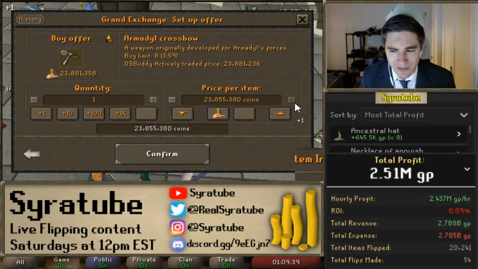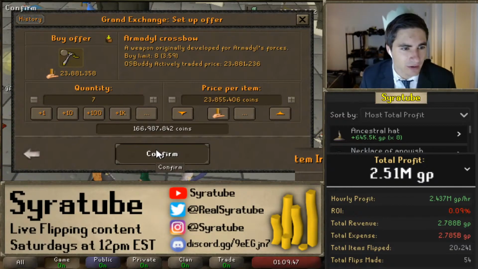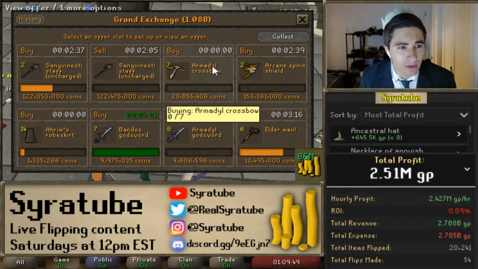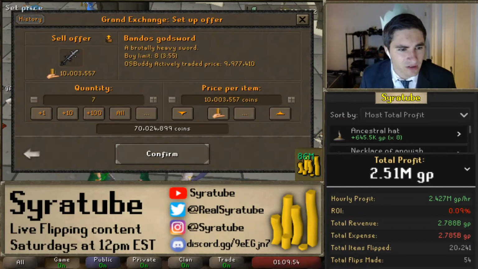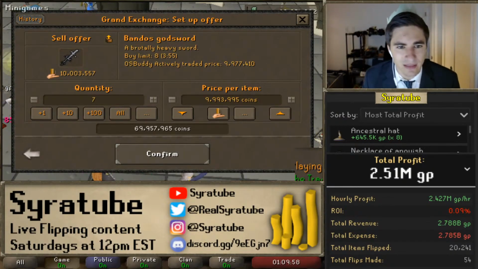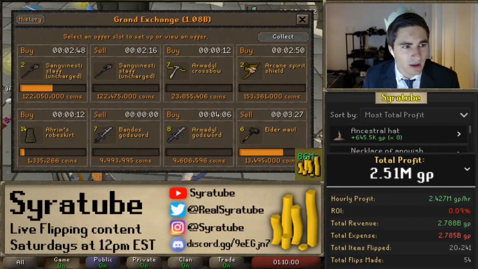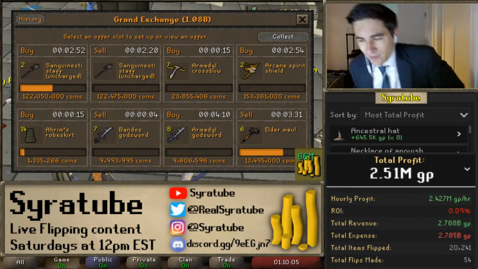Yeah, not amazing. 45k. Might as well give it a shot, though, since we don't have a ton of items right off the bat on our list to try out here today. Wow, that was actually 166 mil put into that flip. A little bit more than I was anticipating. 993, 995. List that, let it do its thing. Boom. And now we just sit back, kick back, relax, enjoy the vibes on the Saturday live stream.